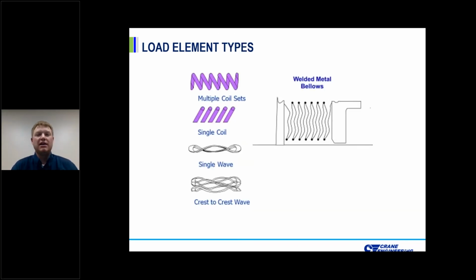Now here we'll talk about, again, like a lot of things in the seal, there's a lot of options, right? You can do multiple coil springs, single coil springs, wave springs, metal bellows. And again, they all have their advantages and disadvantages. A multiple coil spring set spreads out the pressure a little bit more evenly, but is more prone to getting hung up potentially from dirty process fluid and things. A single coil spring is much larger, has more room, and doesn't get clogged as easily. So there are some advantages there. And then when we talk about our metal bellows, it's actually the welded convolutions in the bellows that provide that spring force, not an actual coil spring. So here again, another important factor that goes into the design of a mechanical seal.